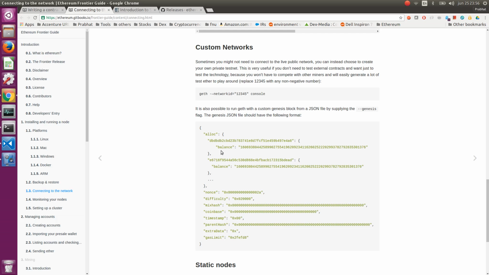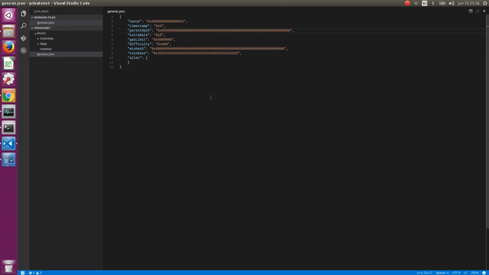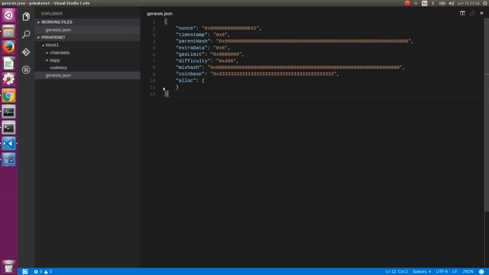So I have created this particular file, so just take a look at this. This is the same file. I'll increase the size for you guys to read it. We have all of this information. We have the nonce, which is required, and I'll come back to that again.